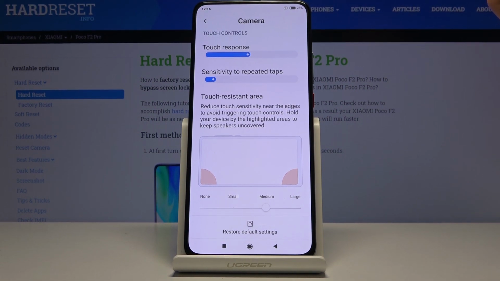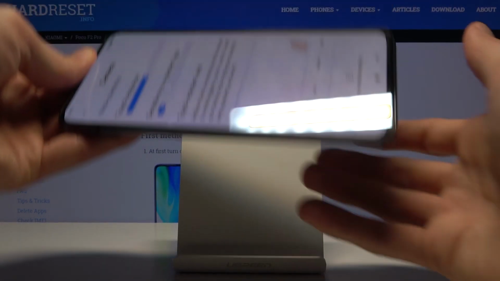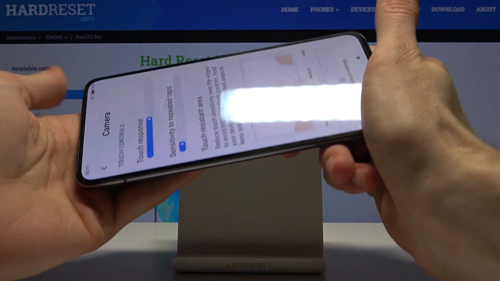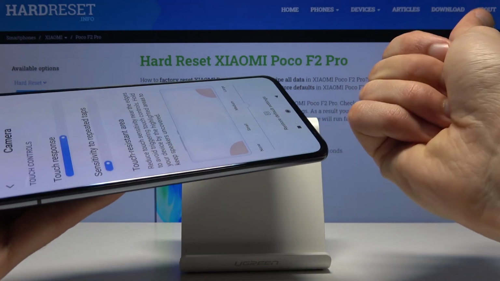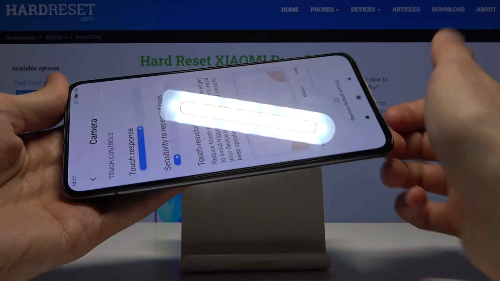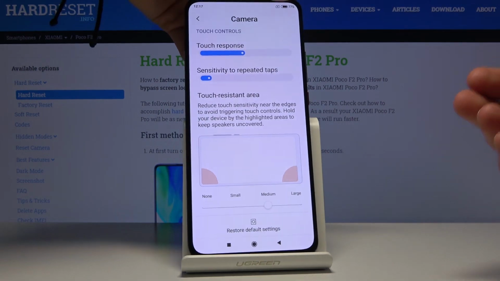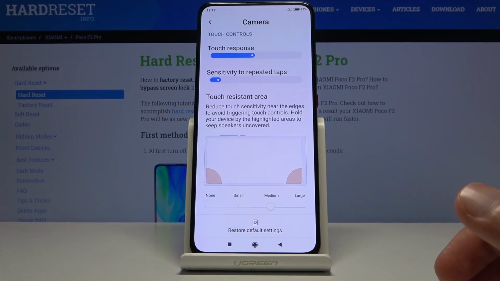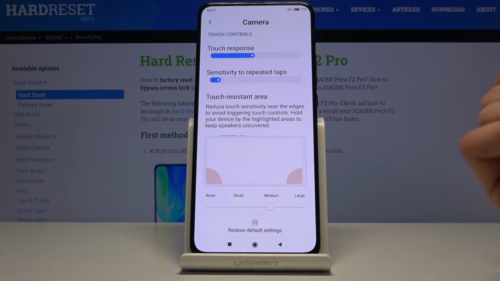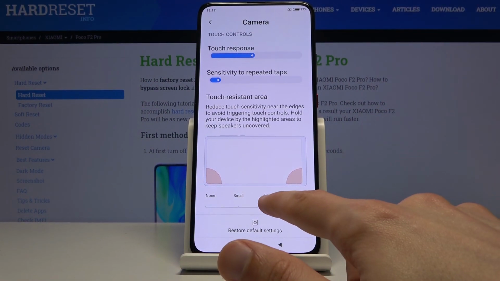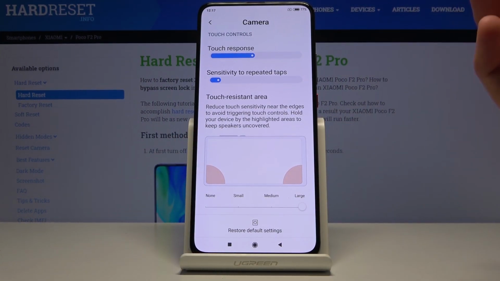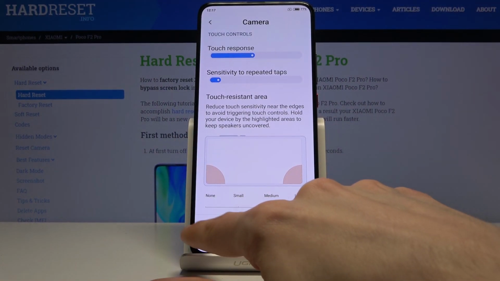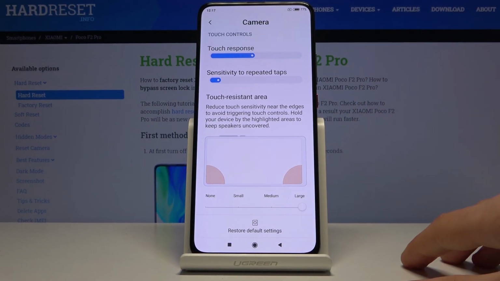And then also you have a touch resistant area. This is solely designed for when you're holding the phone like so, and sometimes you basically press the bottom of your thumb, like the palm, I guess, to the display. This will allow you to reject that touch so it doesn't interrupt whatever you are trying to actually tap, but your hand was actually touching the display. So you can choose it to be larger, so it basically will cut off part of the display from being recognized as a touch.